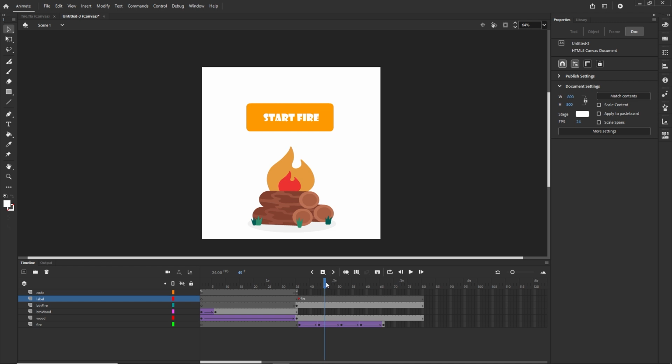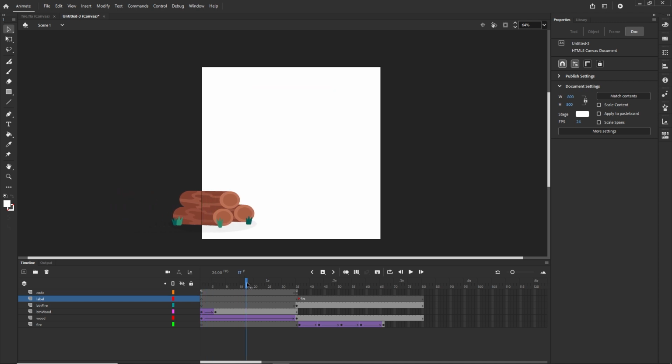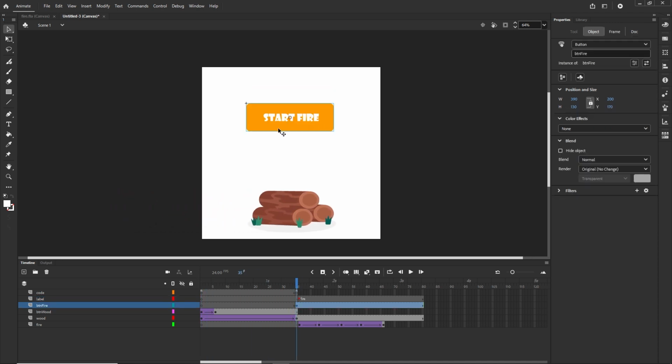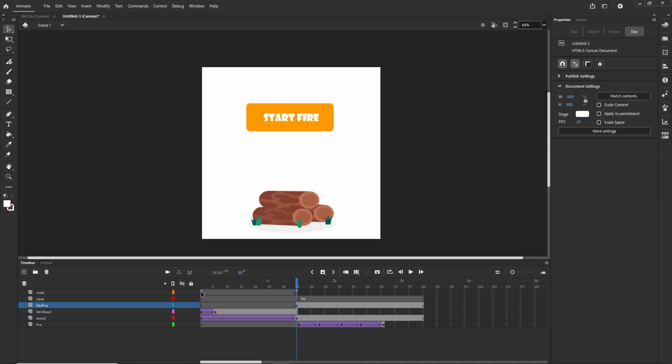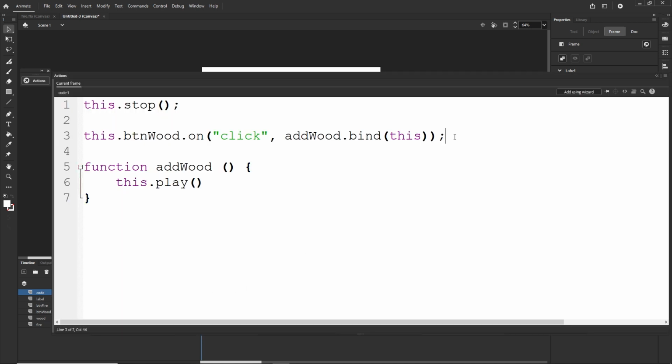So now I will go back to my code, and later on I will try to maybe explain this a little bit better. So I will just click on my button to copy this button file. I do not need to copy this, hopefully I am not going to misspell that. So I will go back to my code right now with F9. And I am just going to copy this, and I'm going to paste this, and I'm going to change this from BTN wood to be BTN file. So this BTN file on click, and we are going to add file, and we are going to go with bind this one more time.